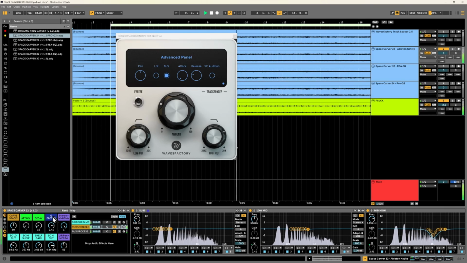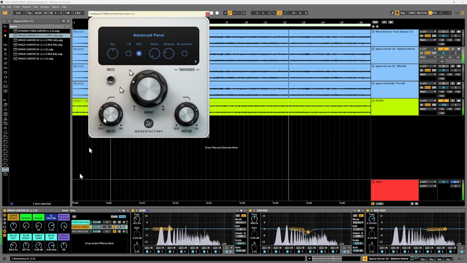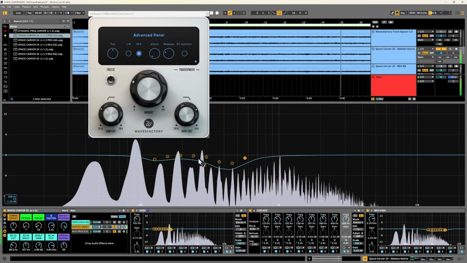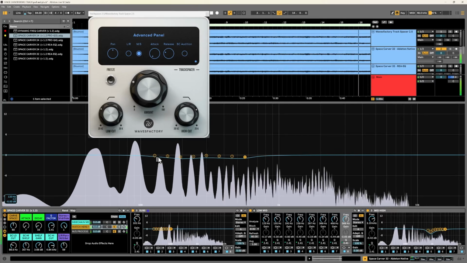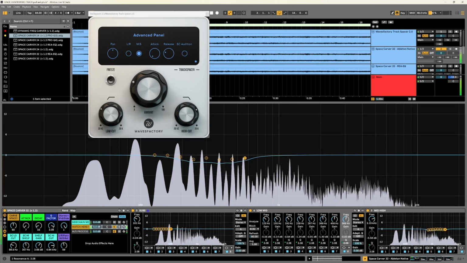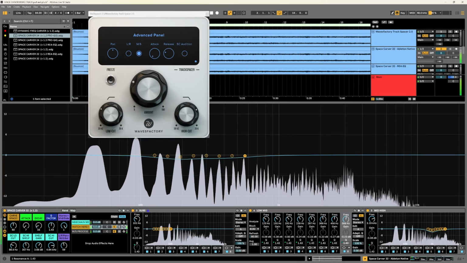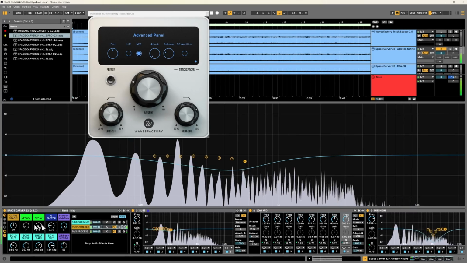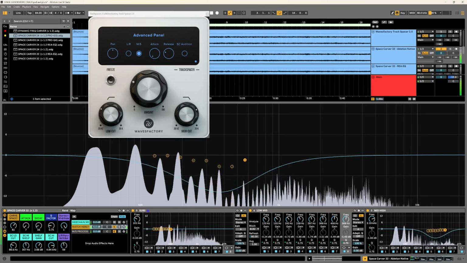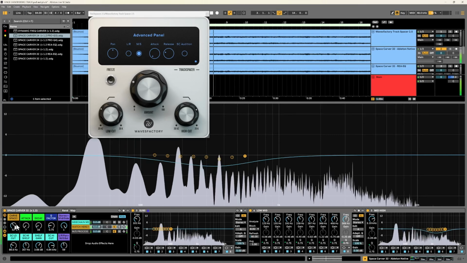And one more feature that Space Carver has that goes beyond what Trackspacer does. Right down here there is a Q factor knob, and what that allows is adjustment of the Q on these individual ducking bands. And so you can actually get them very tight to be very frequency specific, or you can broaden them out. As you move the Q, carving space needs to be adjusted a bit as well. Got some pretty heavy carving going on there.